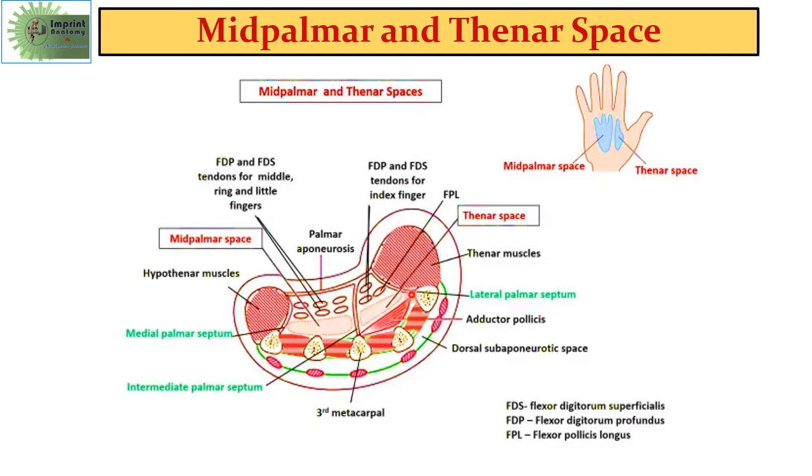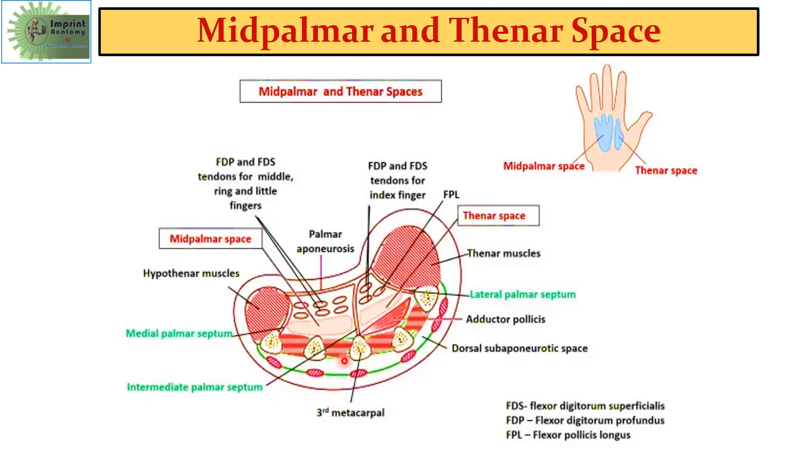So as we have learned the boundaries, let's see it in the diagram. Anteriorly, there is the palmar aponeurosis. Then there is the superficial palmar arch. Then this structure you can see over here, these are the flexor tendons of the medial 3 digits, which are covered by the common synovial sheath, and the medial 3 lumbricals.